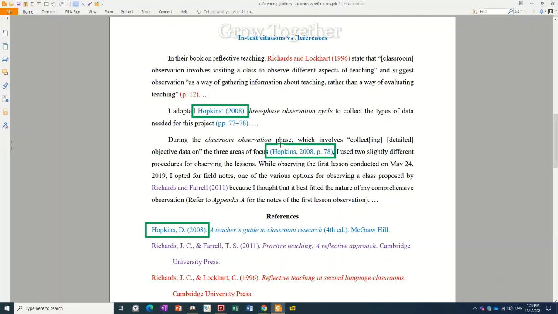So, why are the two spelled differently? Because these are the 2 different types of citations. So what are the 2 types?